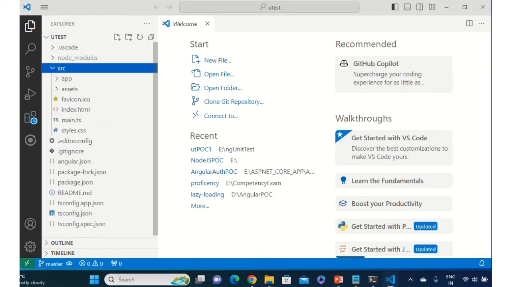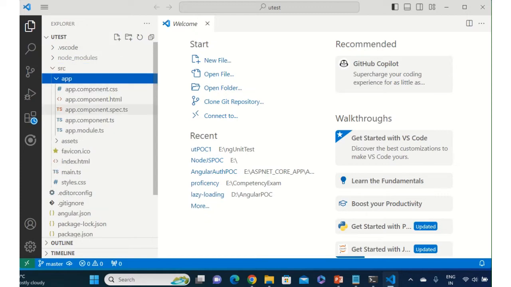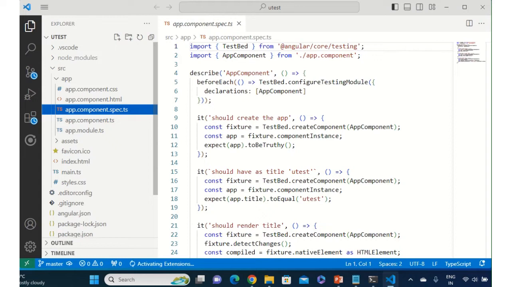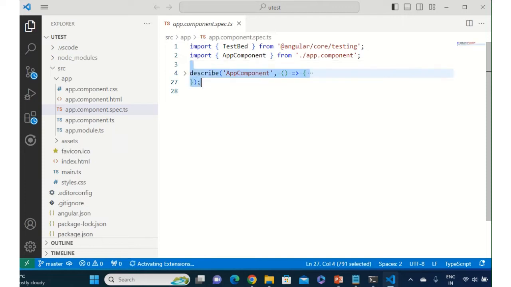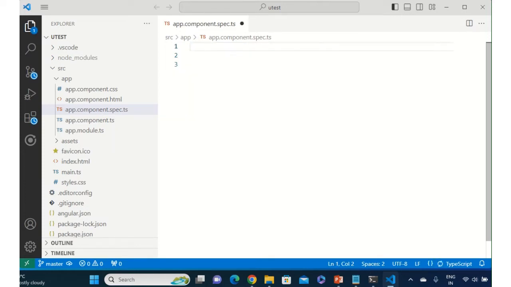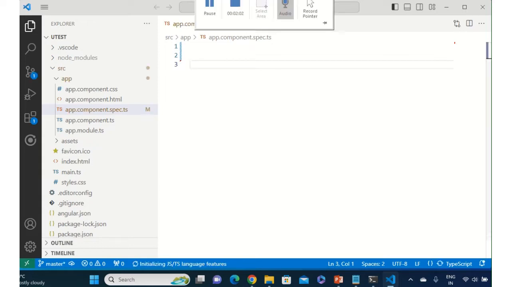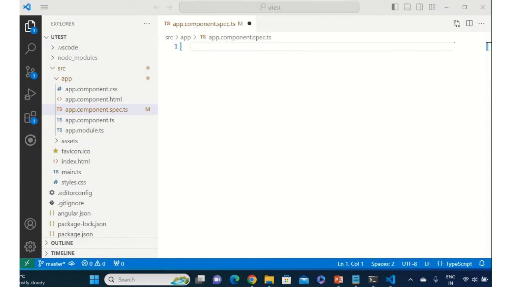We will go to src, app. By default they have given the components.spec.ts, so this is the test file. For understanding, I will remove all these contents, and whatever is required I will tell you from the beginning. Now I cleared all the content.